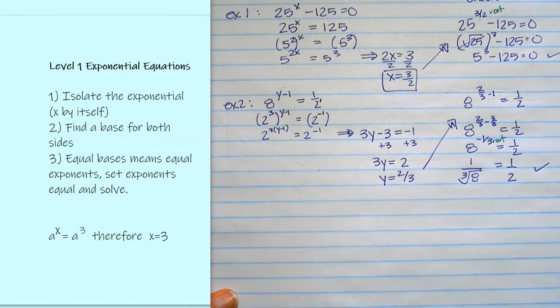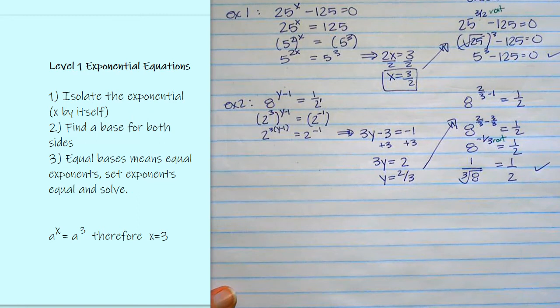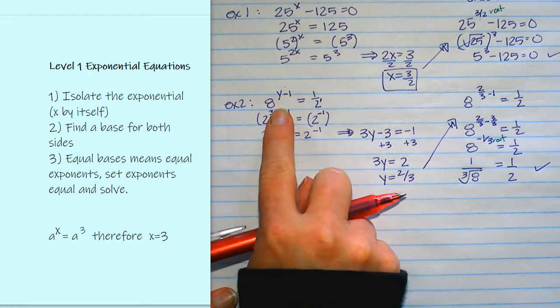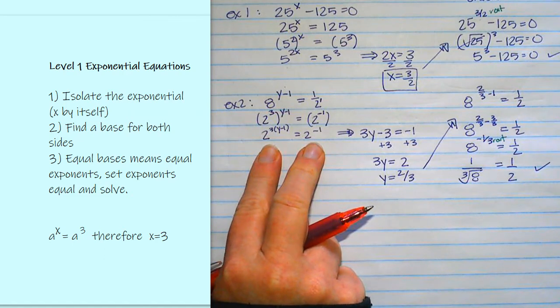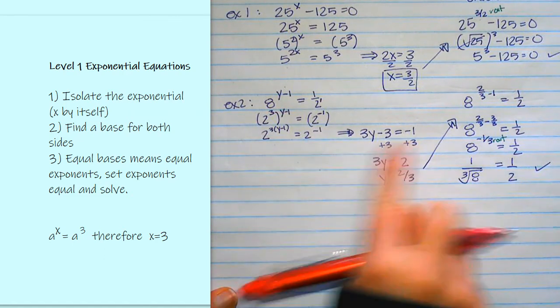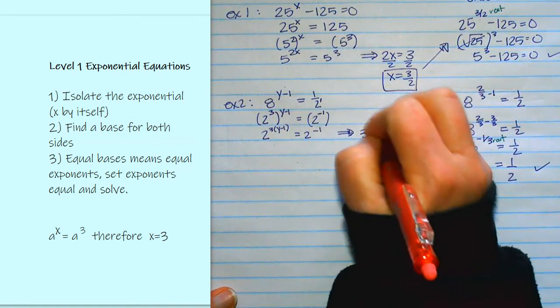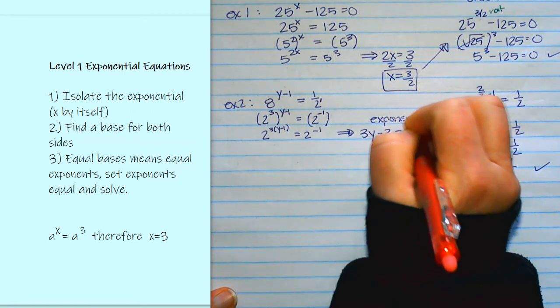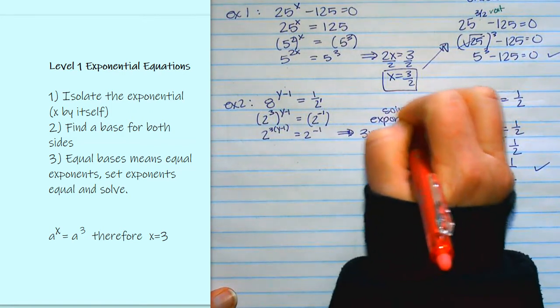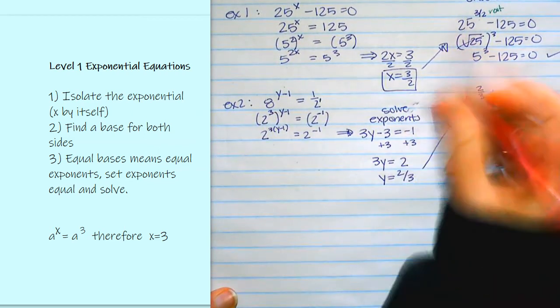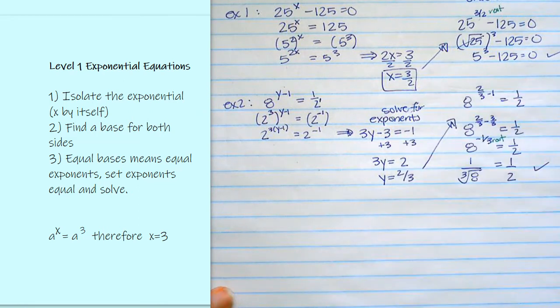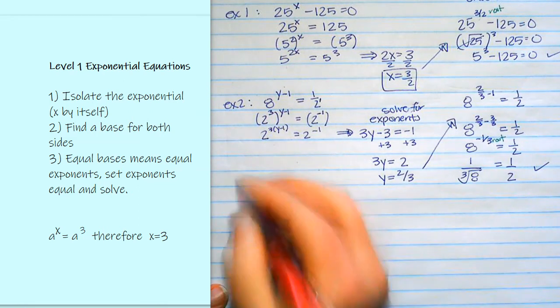So that works. So you do want to be able to understand the math enough to be able to check your work. So isolate, same base, do good math, use exponent rules, and then you can set the exponents equal to each other. So you're just solving for the exponents in this sort of middle step before we go to check.